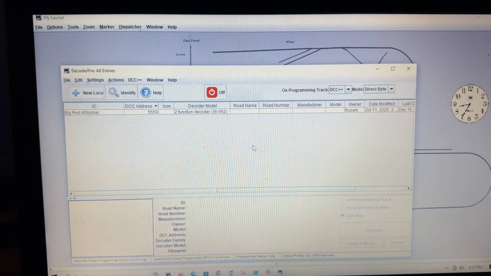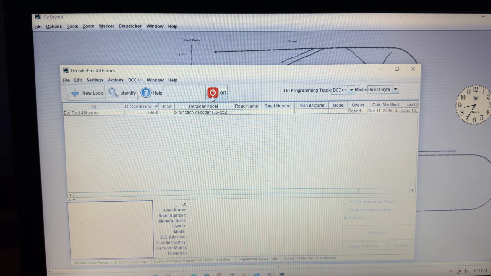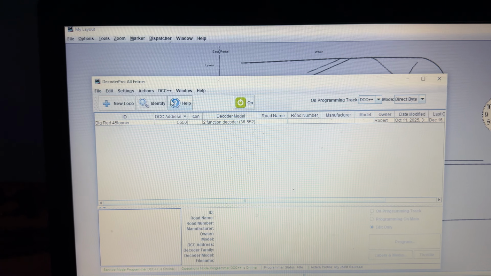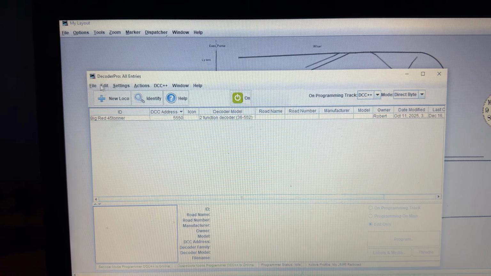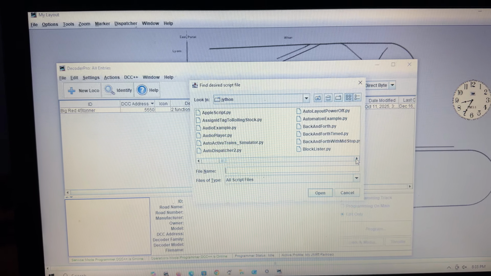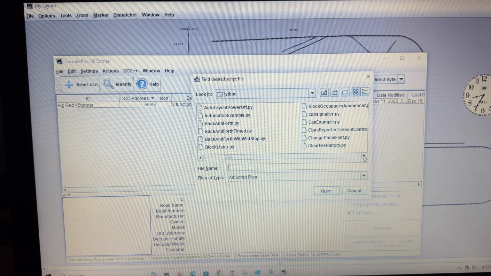And then if you want to run that again, you go to File. No, you go to Actions, Run Script, and then you pick your script.